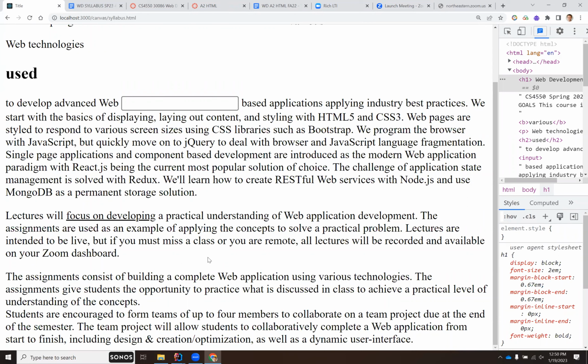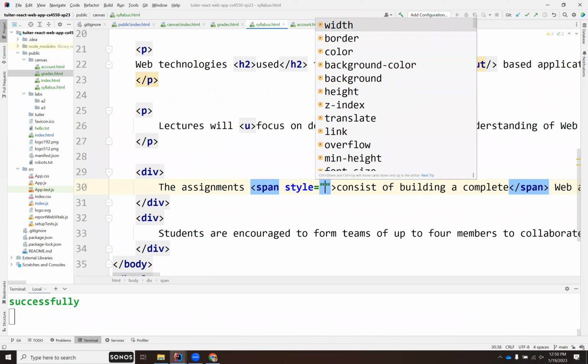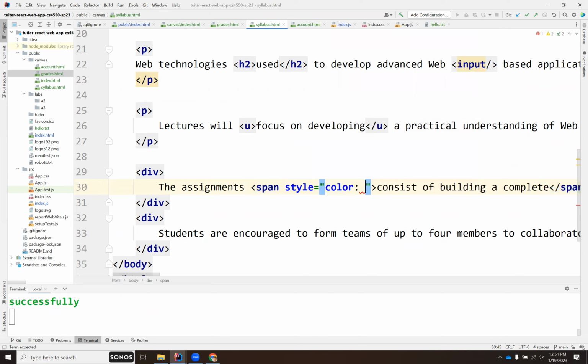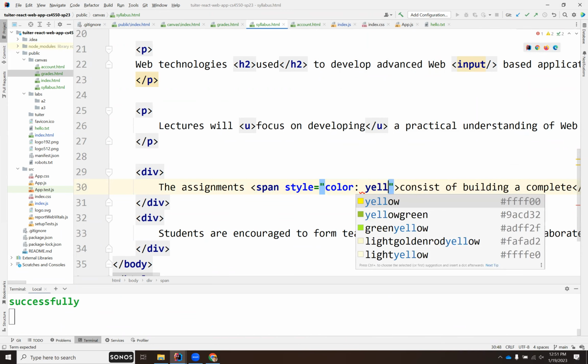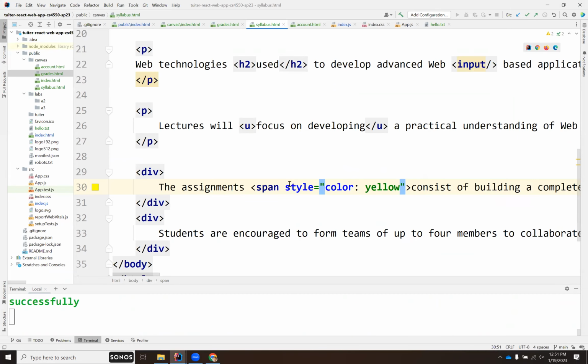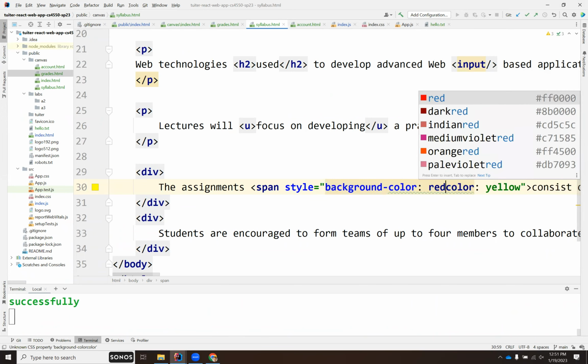Right now, we're not saying anything. We're only logically grabbing it. But we could, for instance, say that I want to change the style. I want to change the foreground color to be yellow. And there it is, it's yellow. We can barely read it. Okay. So I can change maybe the background color, and say that the background color is red.